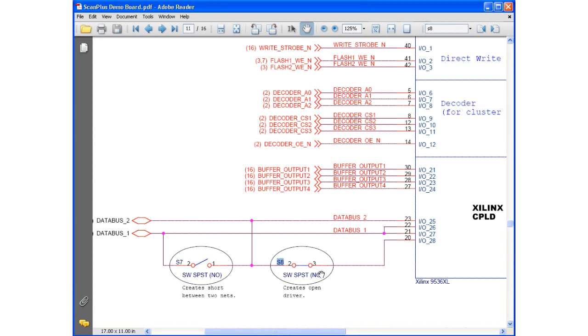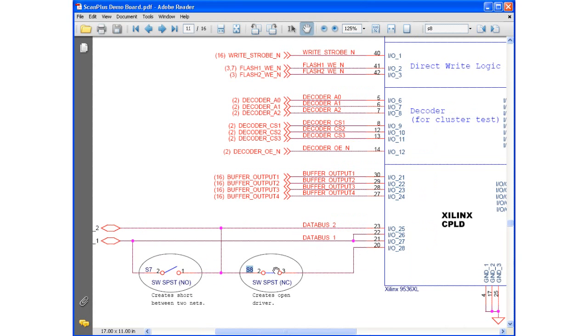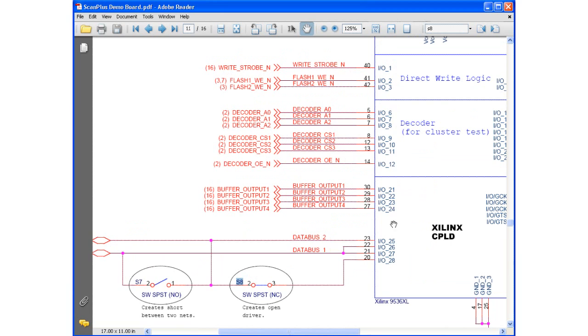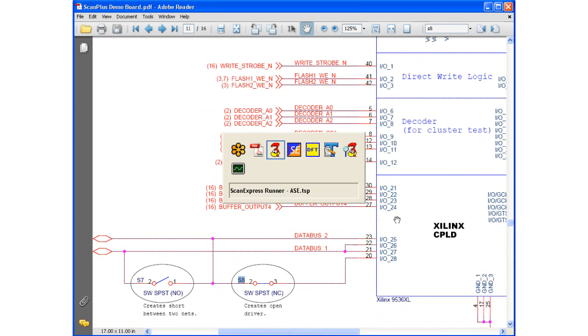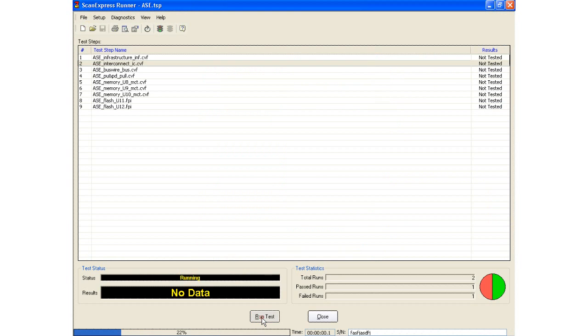Now this is a normally closed switch, so when I flip the switch, it opens this circuit, and I can see that this goes to pin 20 on my Xilinx CPLD, which is reference designator U5. So when I run the test, it should show me that U5 pin 20 has been opened.